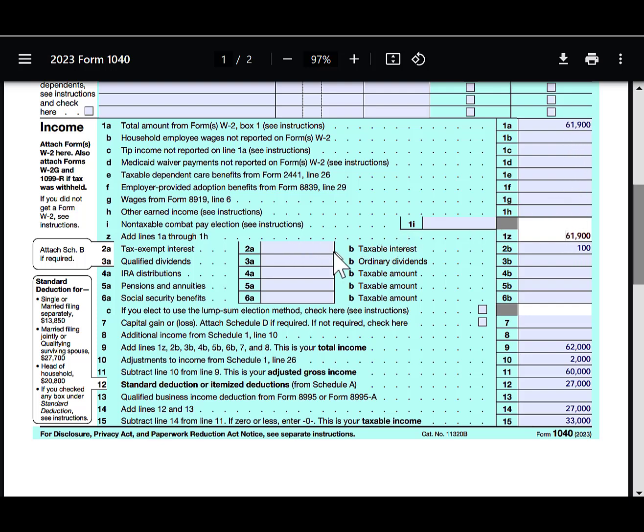The next line is if you have interest. For many years, the interest on your savings account or checking account was nothing. Now they're starting to pay more interest, so you might have some taxable interest. And you will get a 1099 that describes how much interest the institution has paid you. Then there are more things, like IRA distributions, pensions, annuities, and Social Security benefits, that most working individuals are not going to be affected by. So we just ignore them.